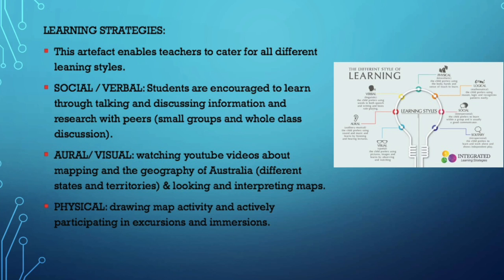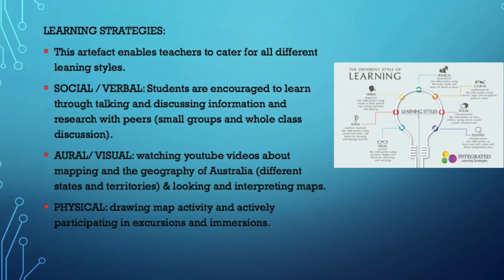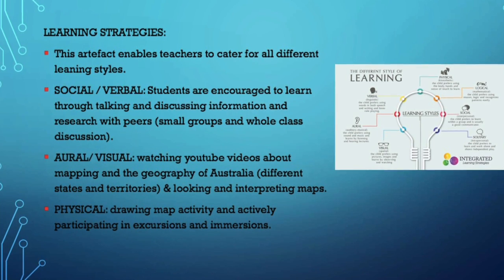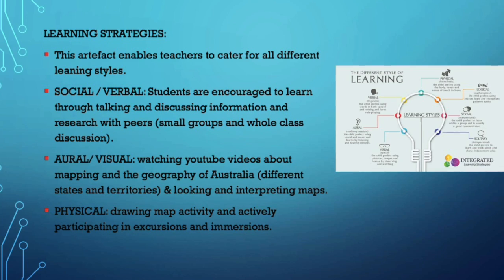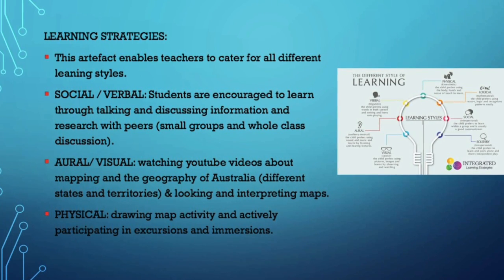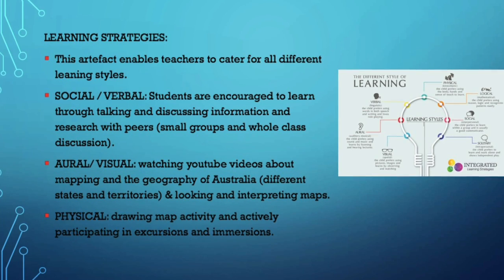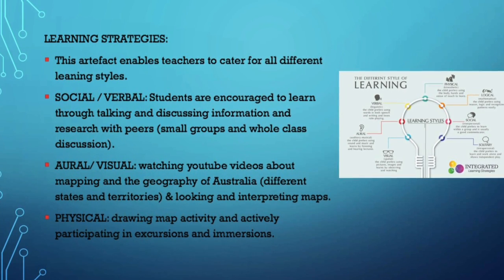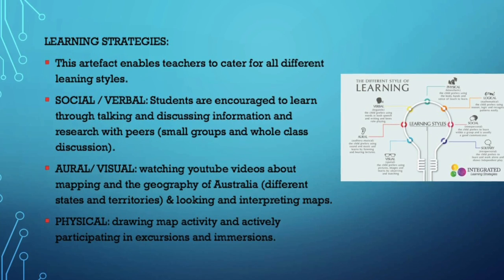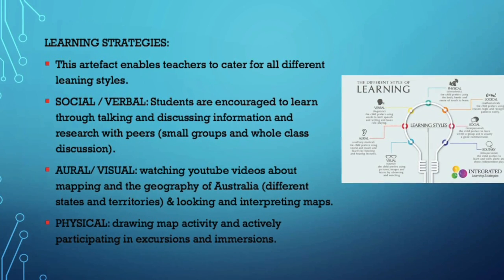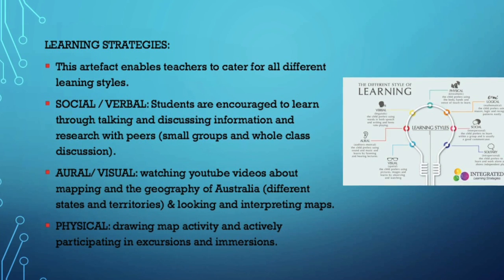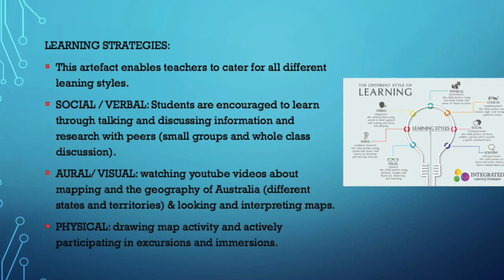We have also employed a variety of learning strategies to cater for individual learners through social and verbal learning, where students are encouraged to learn through talking and discussing information and research with their peers, so in small groups and whole class discussions. Oral and visual learners through watching YouTube videos about mapping and the geography of Australia and looking and interpreting maps. And a physical learner through drawing map activities and actively participating in excursions and immersions, which are more hands-on.